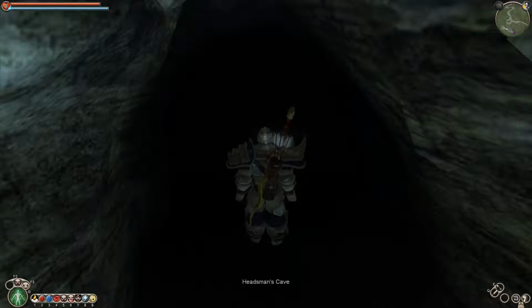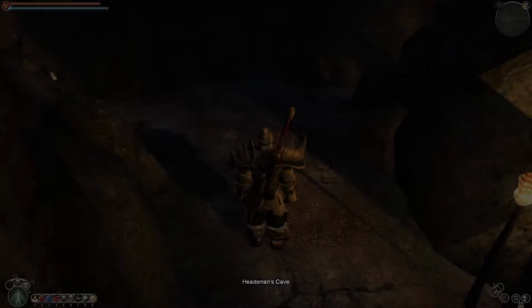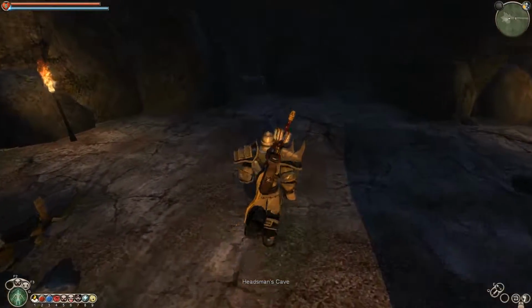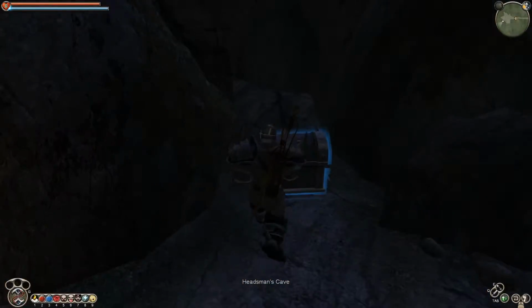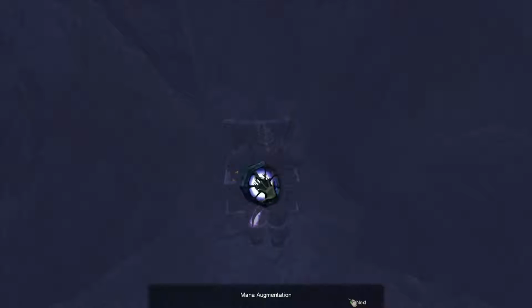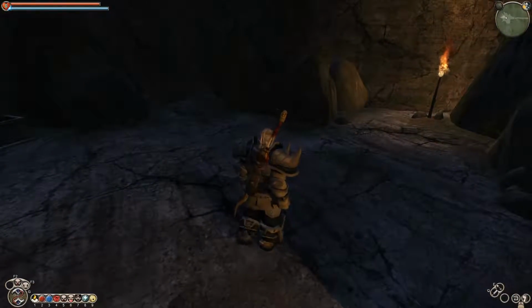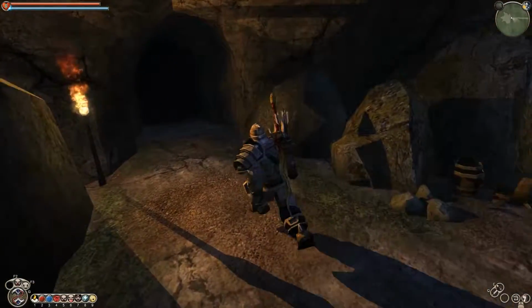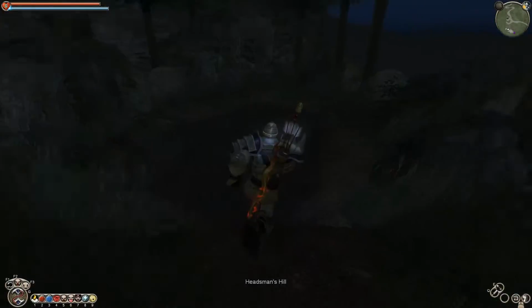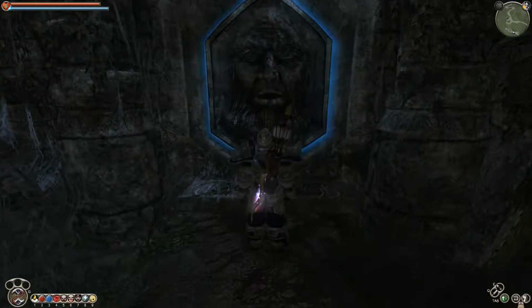I don't think we can go back in it. Oh, we can. Headsman's Cave. I think there might be some stuff in here as well, potentially. There is a silver key chest, so let's get this done while we're here. Glad I took notice. A mana augmentation. I was correct about those existing, but I don't think we particularly need them. We have so many potions, I don't think it matters too much. And we're not really buying and selling potions anymore, we're doing it with the emerald, so we don't have to worry about losing stock.